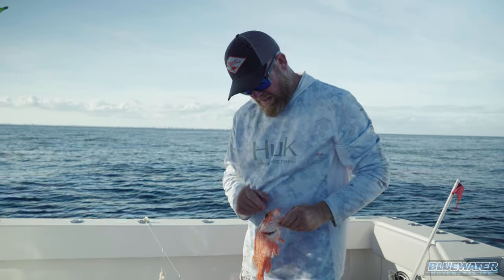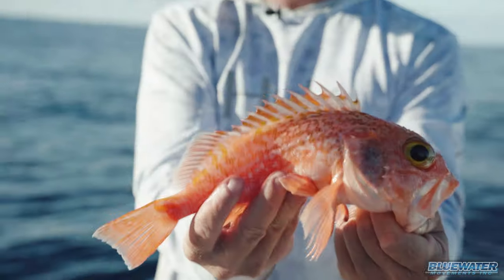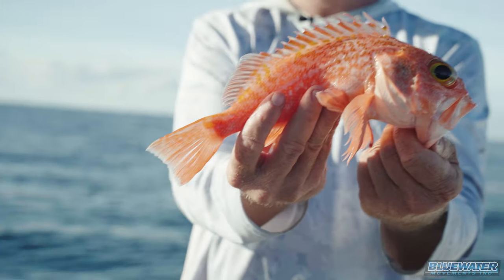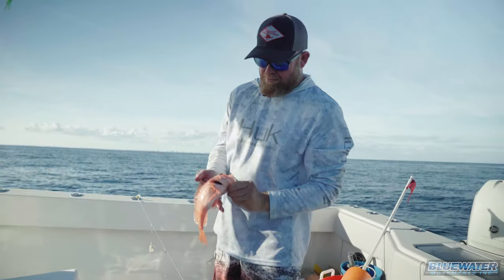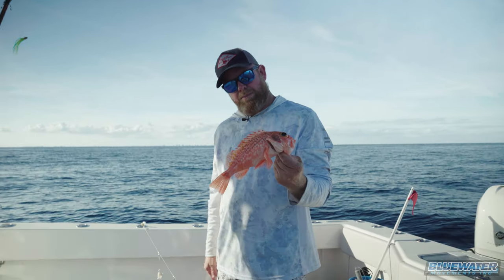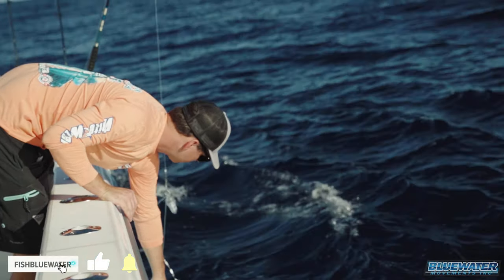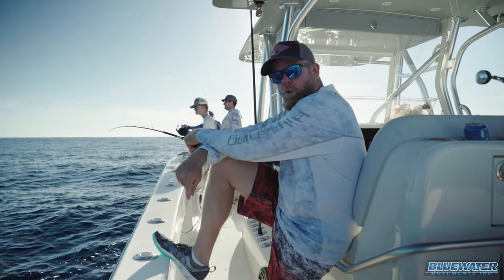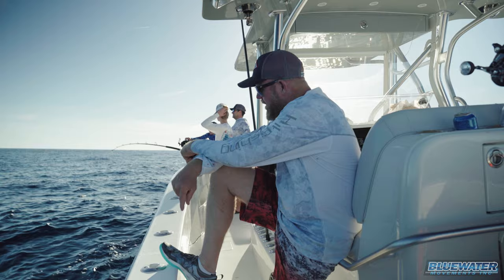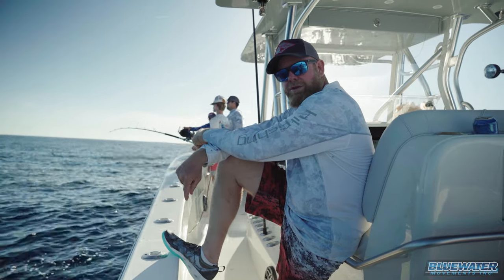One of the things that stands out to me — the inside of their mouth is actually black. They say it's really white meat, but you can also look — there are all kinds of sharp spines all over this fish. Look at its dorsal fin, look at the spines on that thing. This creature was created to protect itself from bigger predators down in the abyss. All these really sharp spines are part of its defense mechanism.